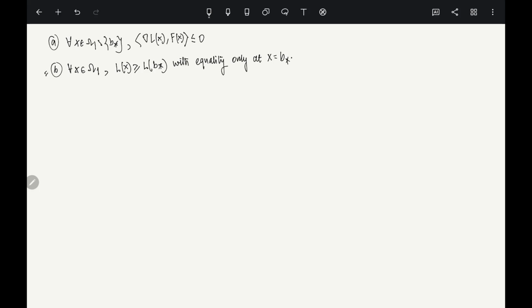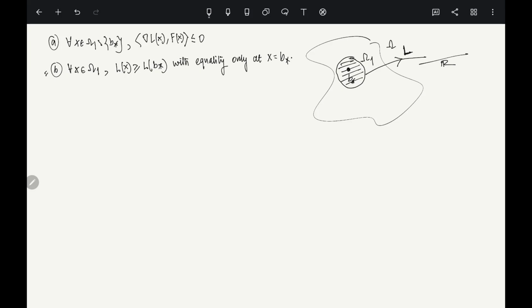So see, what we are trying to do is this. We know that there is an equilibrium point, let's say B star is the equilibrium point, and this is in some omega. First of all, we identify a neighborhood omega 1 which is contained in omega, a neighborhood of B star. Now in this neighborhood I am defining a function L. This function we are calling a Lyapunov function, and this is defined from omega 1 to R. What are the properties? It is continuous everywhere here, and it is C1 everywhere except at the point B star.